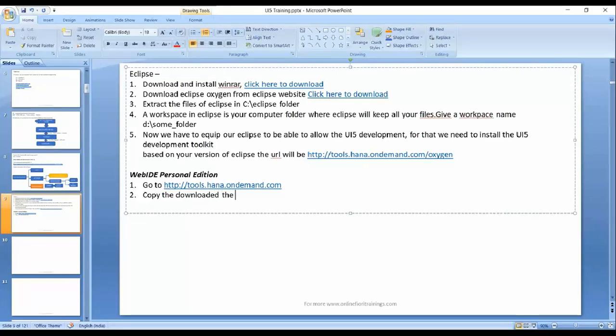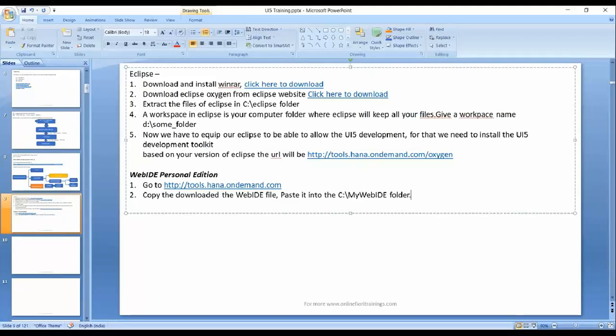You've got to copy the downloaded Web IDE file and paste it into the C drive, my Web IDE folder. That's where you have to paste. Make sure that you create a new folder, C drive my Web IDE, and just simply copy paste your current file into it. It's recommended to use D drive, but many of you don't have D drive. That's why I'm saying C drive. If you have D drive, do all these things in D drive. So in case your Windows gets corrupted, nothing wrong happens to your things.